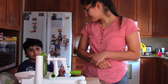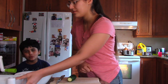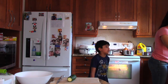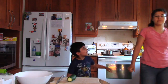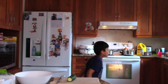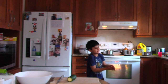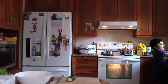Okay, but first step is that we need to wash our hands. That's what we need to do always when we're cooking stuff. You guys need to wash your hands too. Everybody needs to wash their hands in the whole wide world. I'm going to wash my hands. I'll be quick so some soap doesn't drop on the ground. Then I'm going to turn on the water and wash my hands.